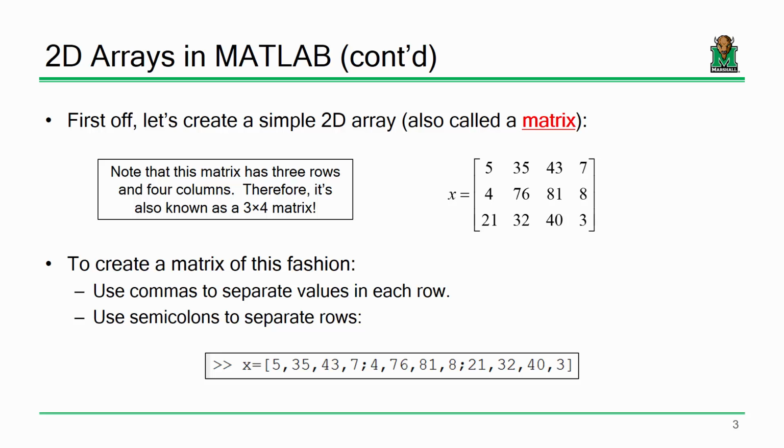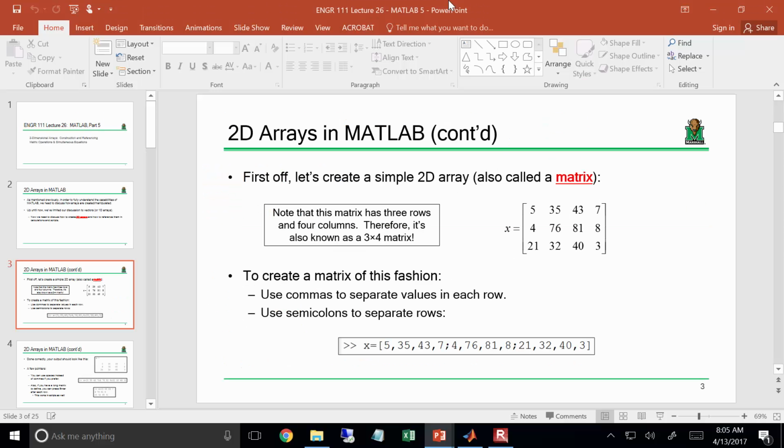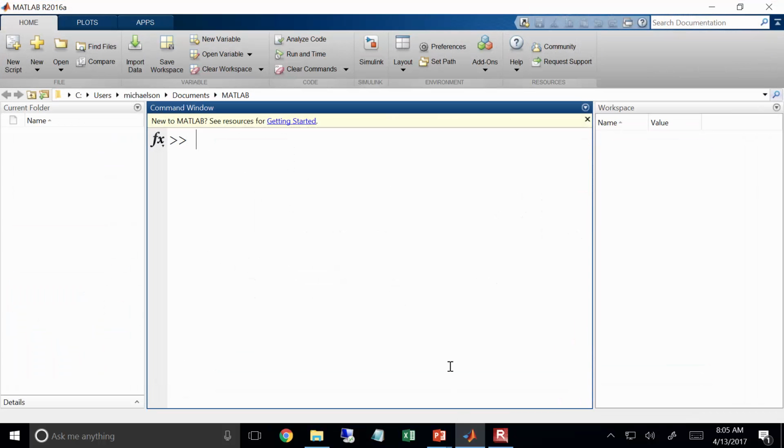Well, we basically do the same thing for matrices, but if you've noticed, we've got multiple rows. So the way this works is you go in and you define each of these terms, and you can separate them with a comma. And then once you get to the point where you need to create a new row, you insert a semicolon. So here's how this matrix would work if I wanted to define this in MATLAB.